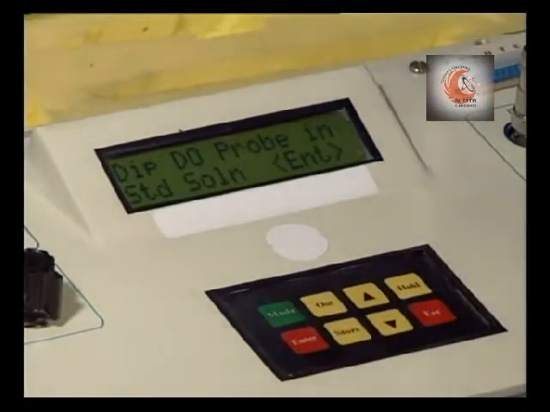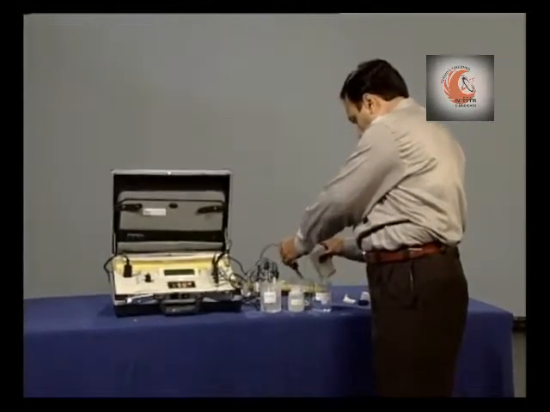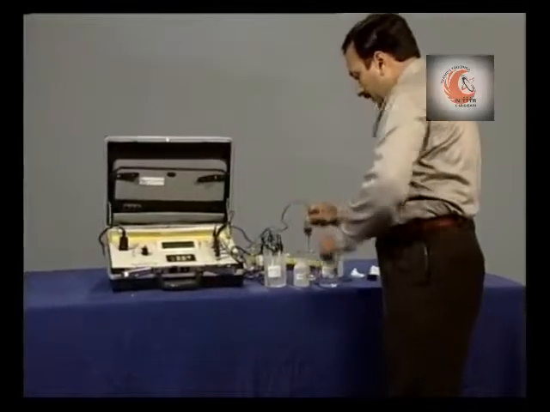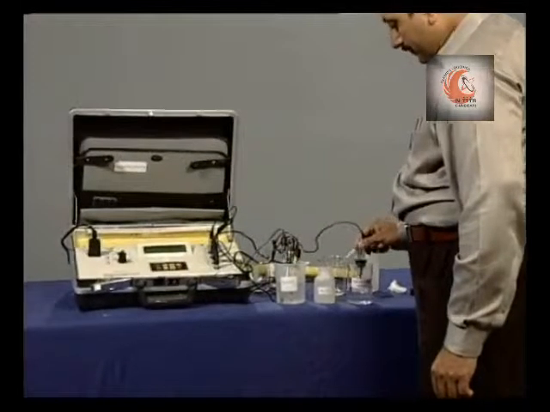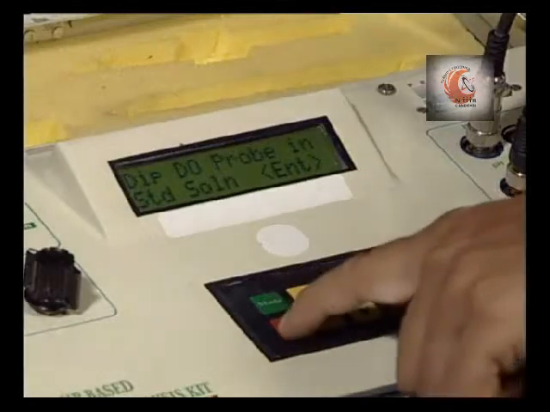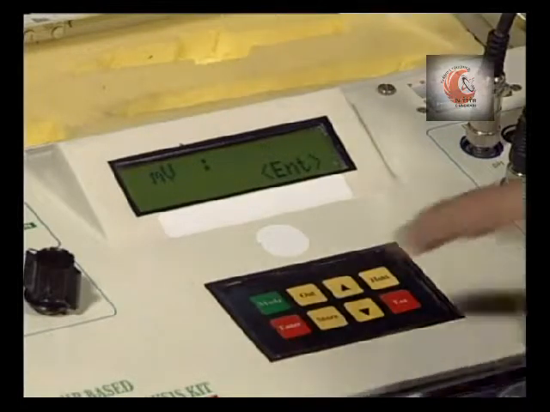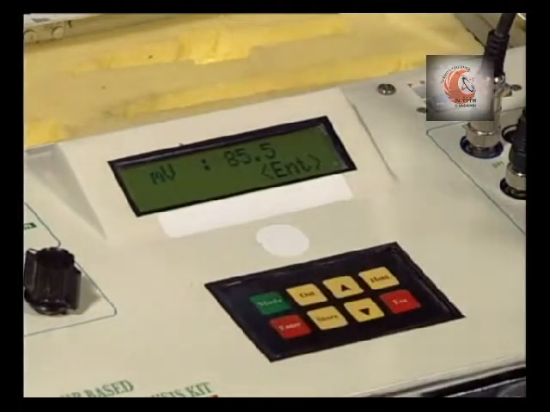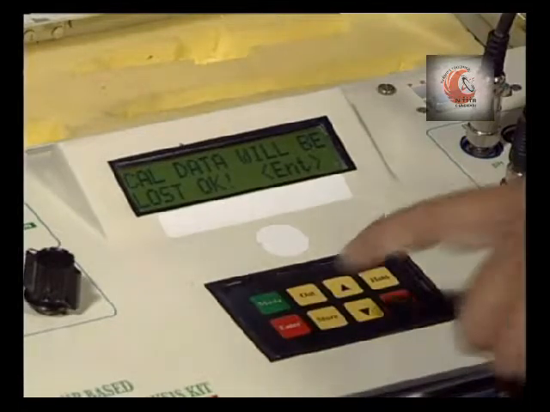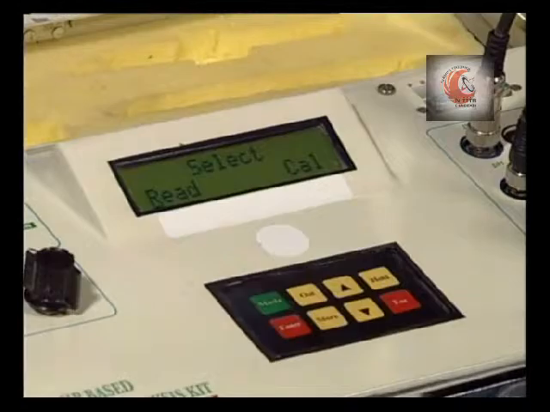Now, dip the DO probe in standard solution, that is deionized water, and press enter. Again press enter and the calibration is complete.